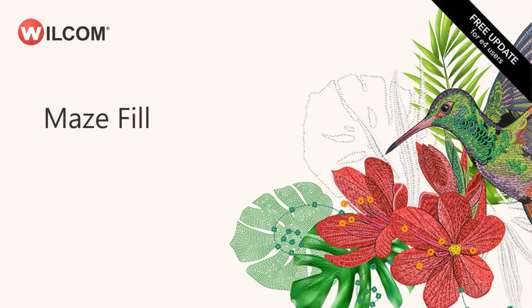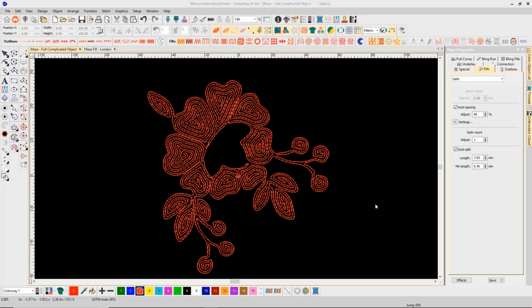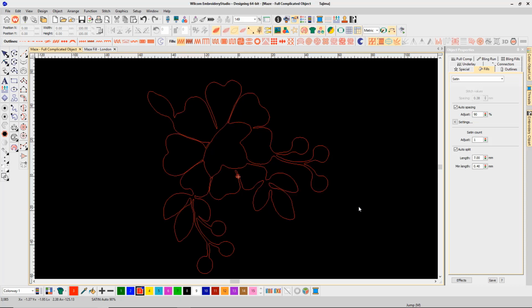Now to get us started, I'd like to demonstrate a new fill type we've introduced to Embroidery Studio e4.5, and it's called maze fill. What's great about maze fill is it allows you to create pretty intricate filled pattern designs like you see here in a matter of seconds. And what's really great about this particular design, if I hide my stitches, is the whole design is actually one object. It's just a giant complex fill object that happens to have a hole in here because I digitized it around and I left a gap here and then digitized out the side here and around here.